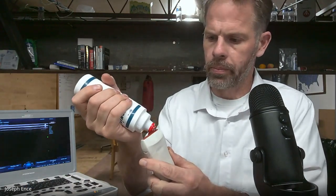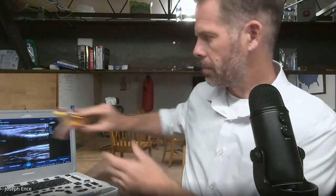There's a lot of cool stuff I can show you with my ultrasound machine, specifically heart disease. What I do is I put gel on the probe, and I can look at my anatomy. Right there. And that's me. That's my artery. And it's just like that, how it's seen on the screen.